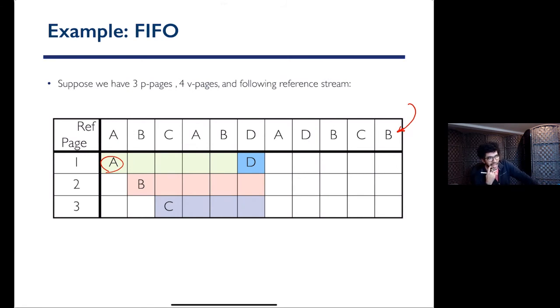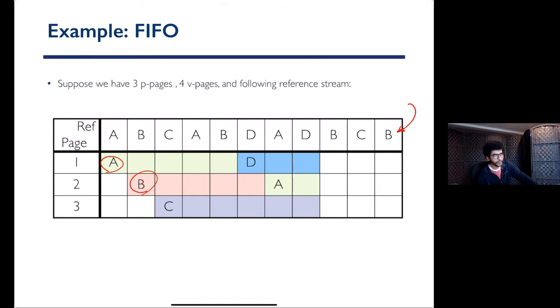Unfortunately, the next access is again A, so I have to kick somebody else. My options are D, B, and C. B was brought to memory first, so I'm going to kick B out. Then I have D, so it's going to hit in memory.